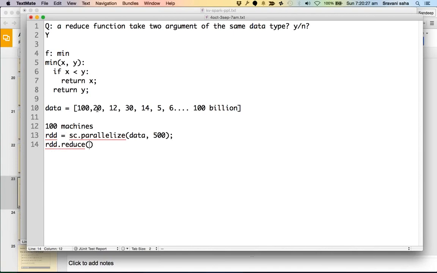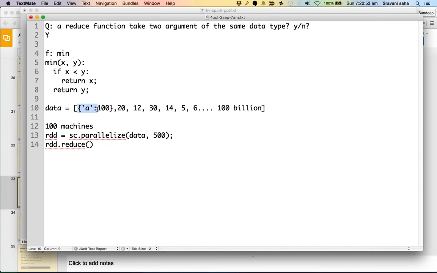You could reduce. Reduce by key and reduce functions are the same thing, just that when you say reduce by key, it expects the data to be in key value pairs. Something like a key value pair, where A is this, and again it's the same thing over and over again.